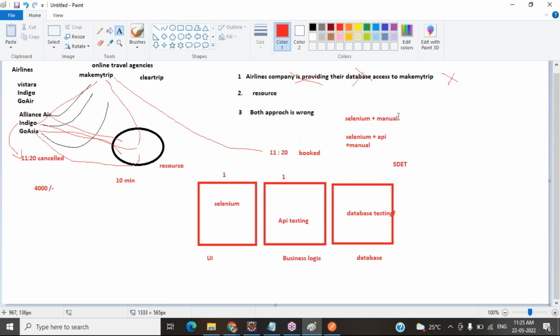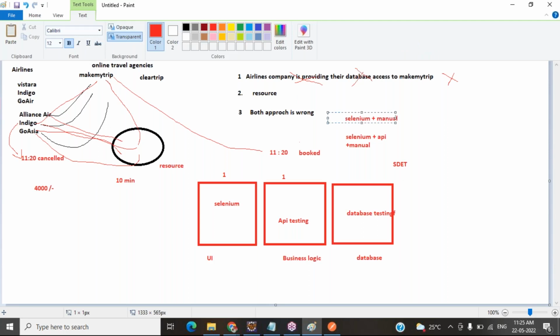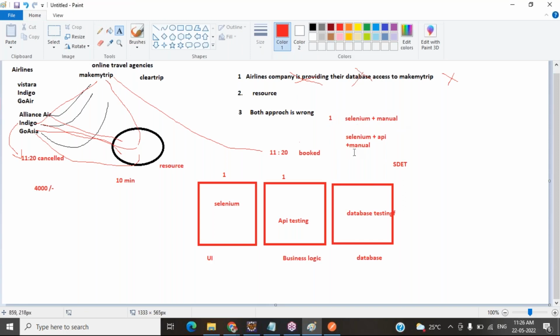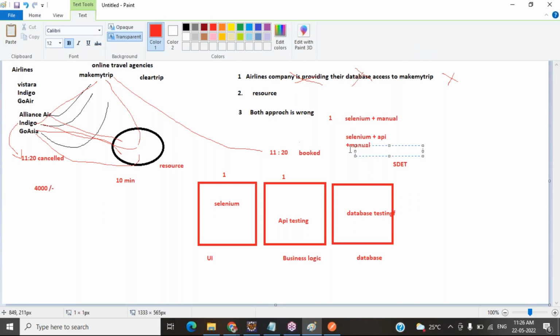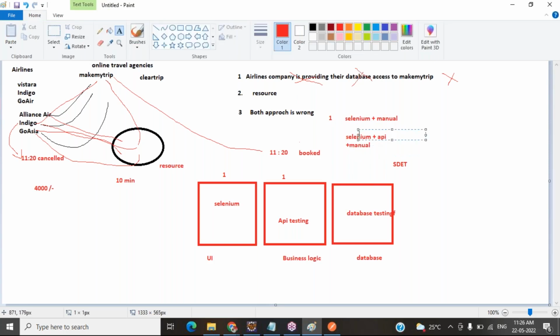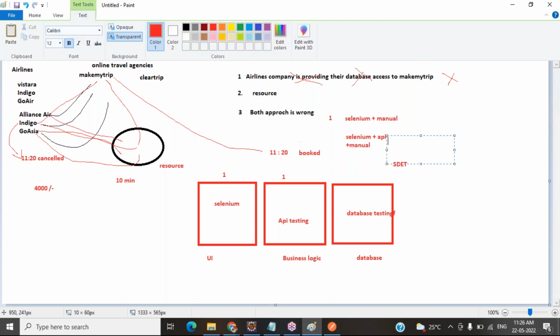He knows the manual approach and the Selenium front end automation testing, but he doesn't know back end testing. So they have to hire one more person to handle the back end testing. One more resource they have to hire. But if they come with this person, he has a bunch of knowledge. He knows manual, functionality testing, automation, and also backend.